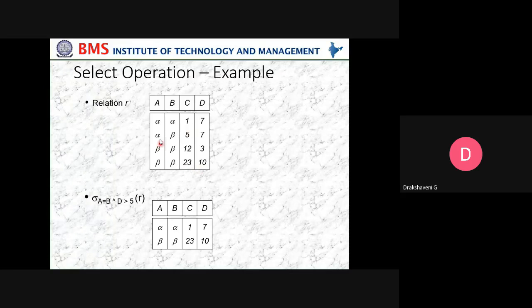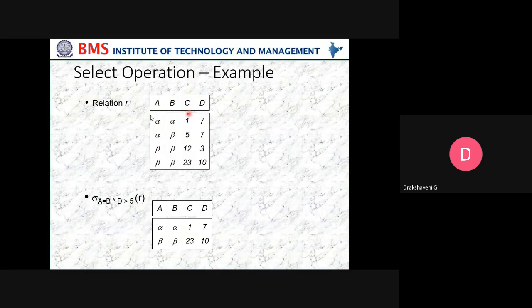These are the columns, these are the tuples, these are the attributes in a relation called R. Now we apply a select operation: we want to select tuples where A is equal to B and D is greater than 5. That is select A equal to B and D greater than 5 on relation R. The result is alpha, alpha, 1, 7 and beta, beta, 23, 10.